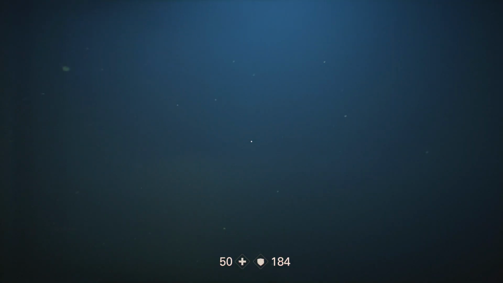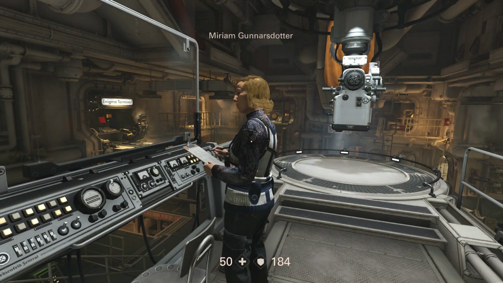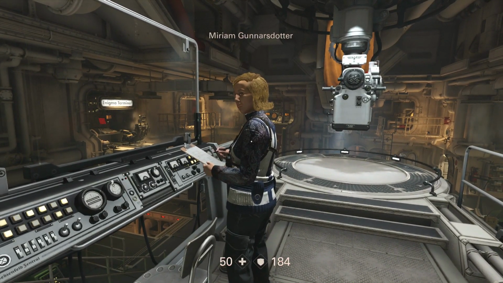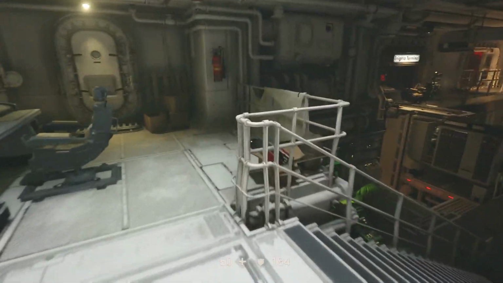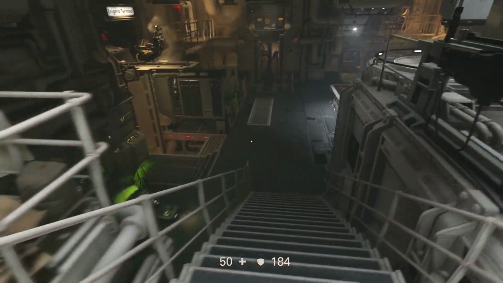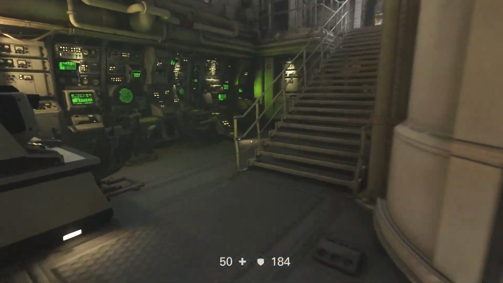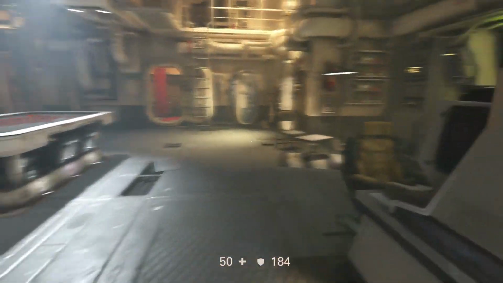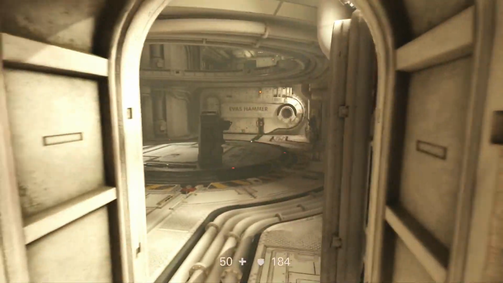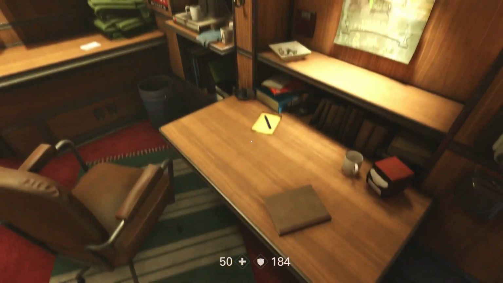There's an Easter egg here. I cannot spot it. Oh, hello, Captain. Where's the drone? Gunnarsdotter. She's Swedish. Captain. Alright, that's interesting. Maybe she was supposed to be Norwegian. It didn't sound like it, but... where the fuck am I going? Yeah, open notebook. Do it.